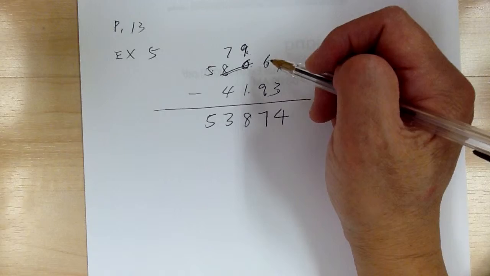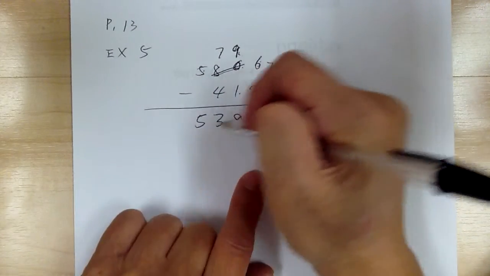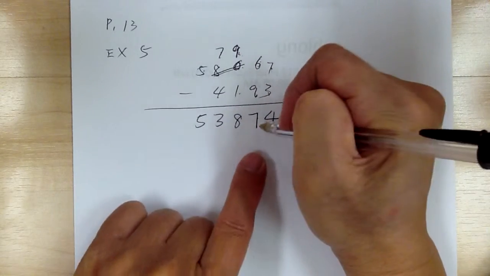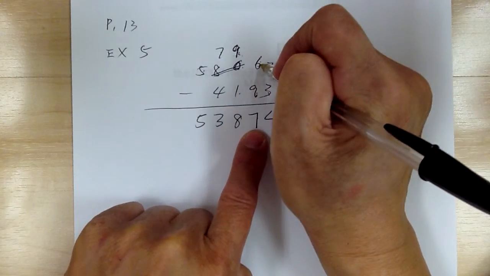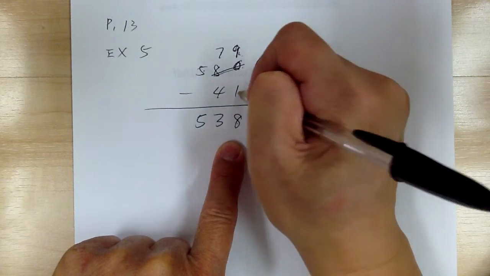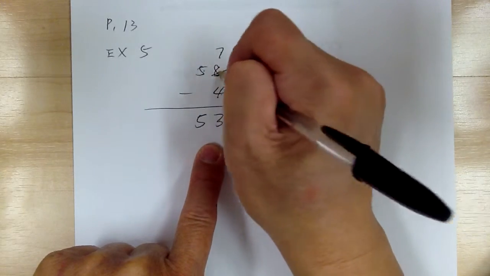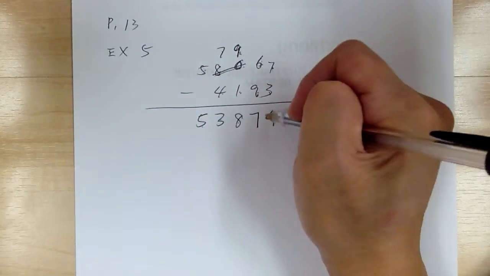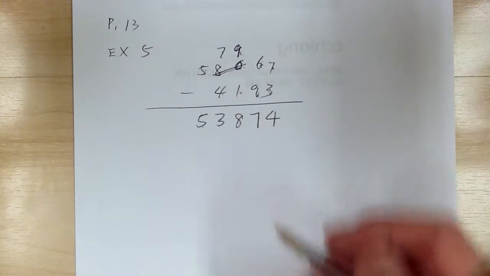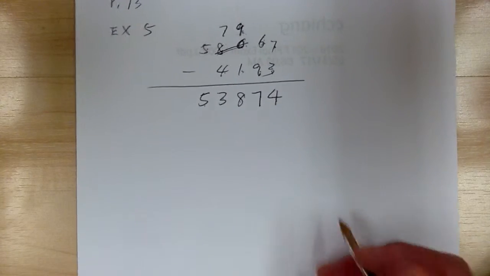Now there's a way to check if your answer is correct by adding. If you want to check if your answer is correct, you just go backwards. So 4 plus 3 gives you 7. 7 plus 9 gives you 16. So carry 1, right? So 1 plus 8 plus 1 gives you 10, write 0. Carry 1. 1 plus 3 plus 4 gives you 8, right? So you can add to see if you get back the original number. So you can do the check.